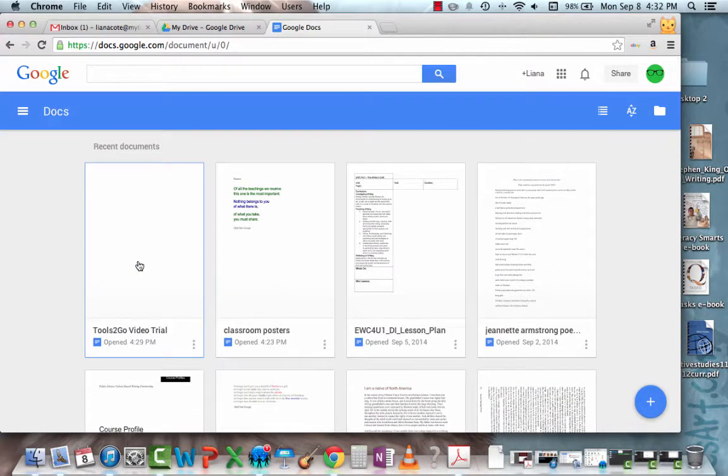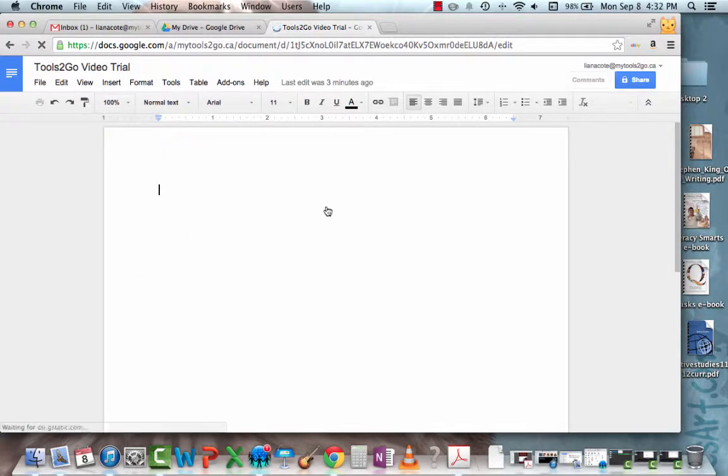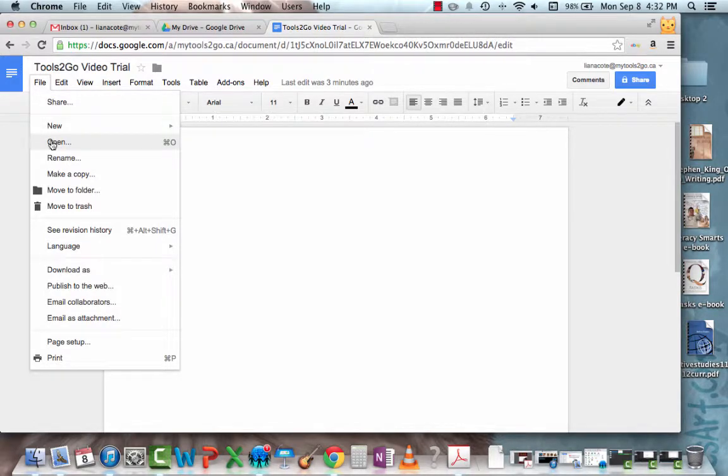Your most recent document is the closest one. You double click on it and it'll take you back to the actual screen you can work on. Now if you take a look up top here, you'll see that an awful lot of these are just like the buttons that you would use for Word or WordPerfect. So this part is fairly easy to figure out. You can move it to a folder.